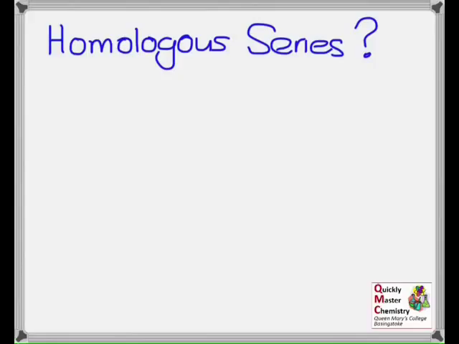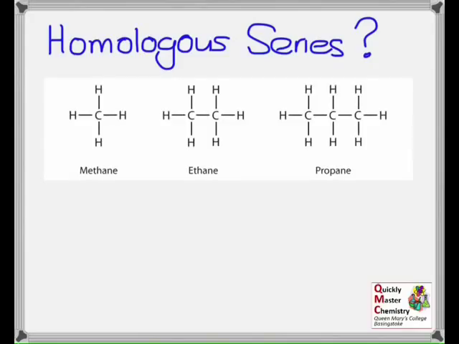A homologous series is a family of organic molecules which share common characteristic structural features and are different only really in the number of carbon atoms in the molecule. So for instance, here is one homologous series. You can see they all just consist of carbons single bonded to other carbons and to hydrogens, and they vary by the number of carbons in the chain.